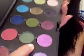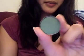Oh, and I also got Humid, also based on other user recommendations. I was actually kind of surprised that MAC didn't have more greens that weren't shimmery. I already have Velvet Moss, a not shimmery green. And Humid is a very, very, very pretty brown. It's a lot more shimmery in person. But yeah, so those are my three pans that I got this weekend. They're $10.50 a piece, and they're ready to go.